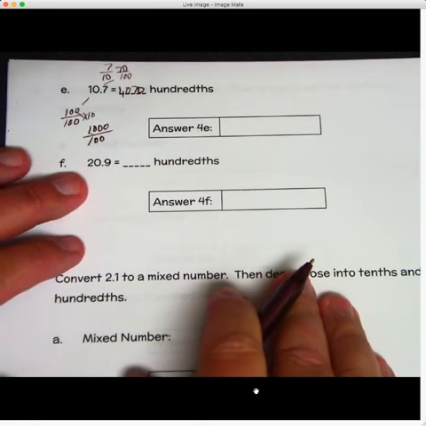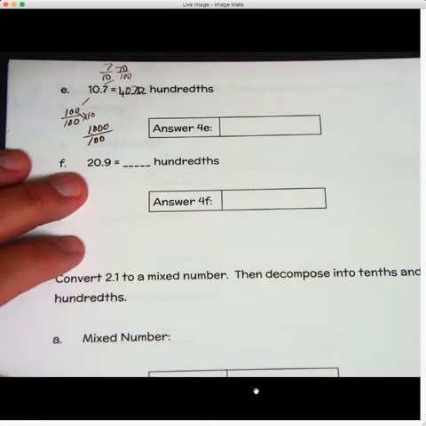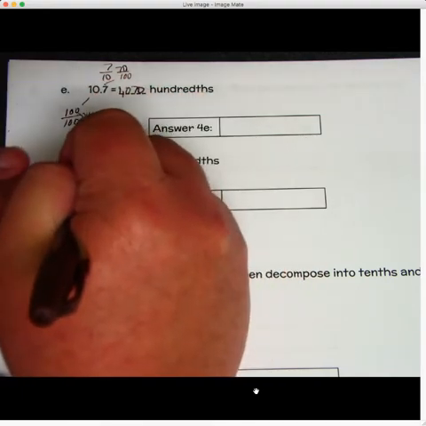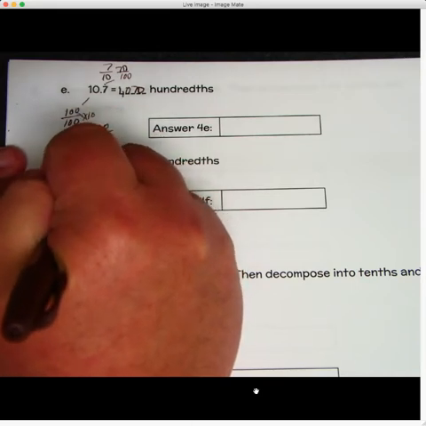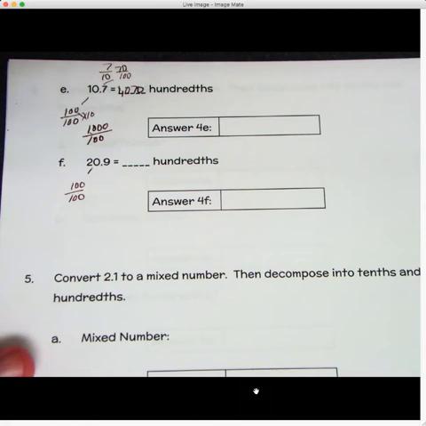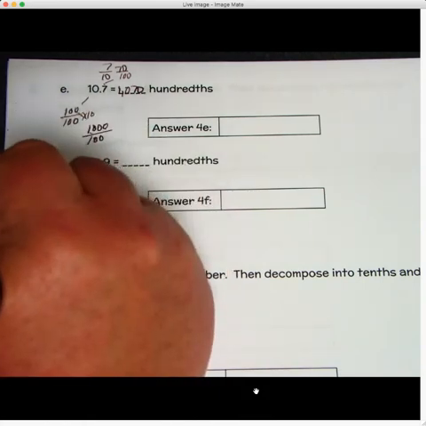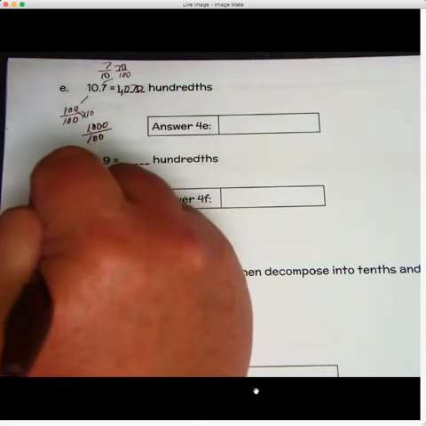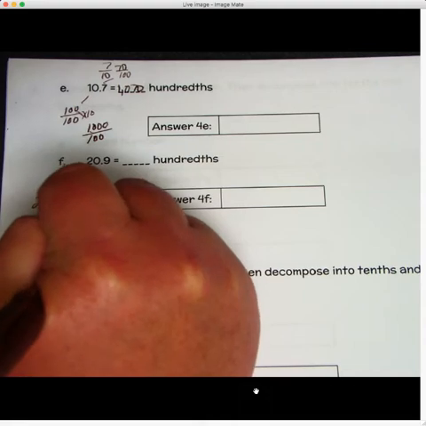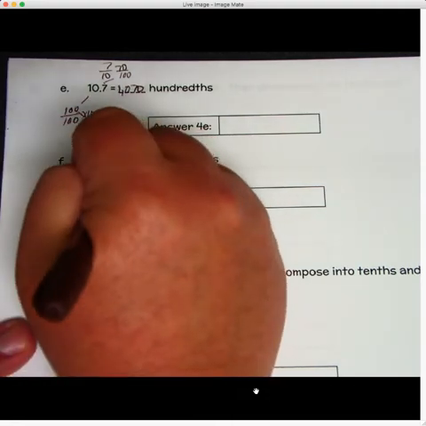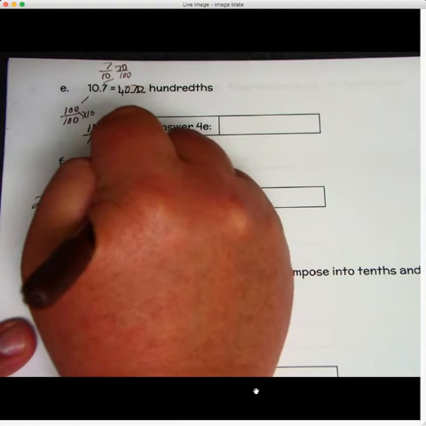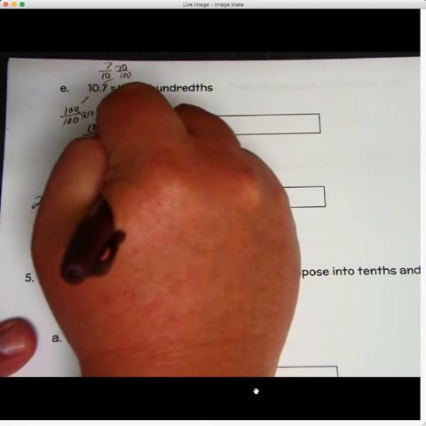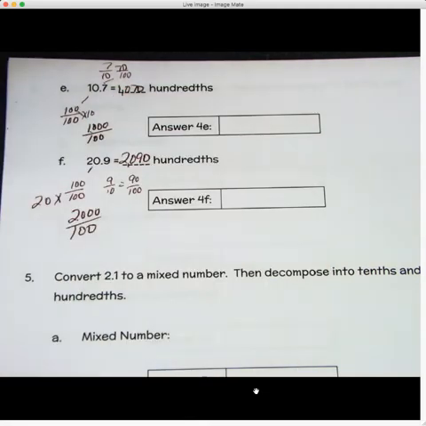Okay, I have 20 and 9/10. How many hundredths is that? Okay, so 20 is, we can do 20 100 hundredths. Do you want to write 100 hundredths 20 times? No. So we're just going to multiply it times 20. 20 times 100 hundredths would be 2,000 hundredths. And then we have 9/10, which we know is 90 hundredths. So 2,000 plus 90 would be 2,090 hundredths.